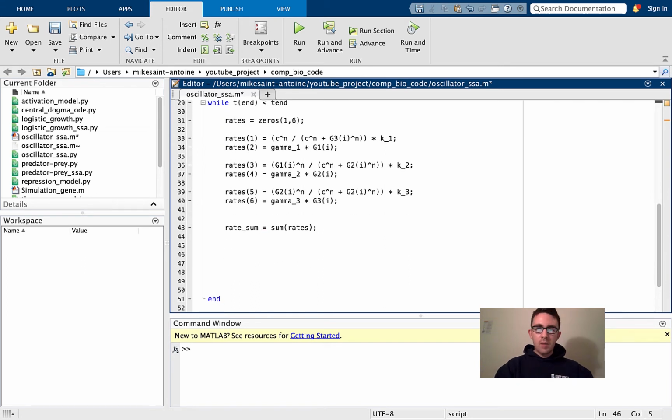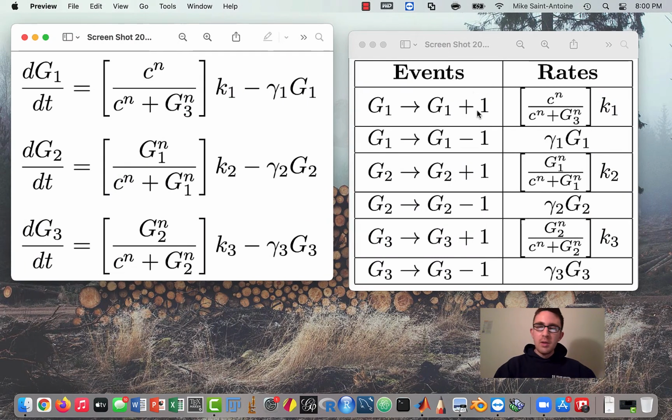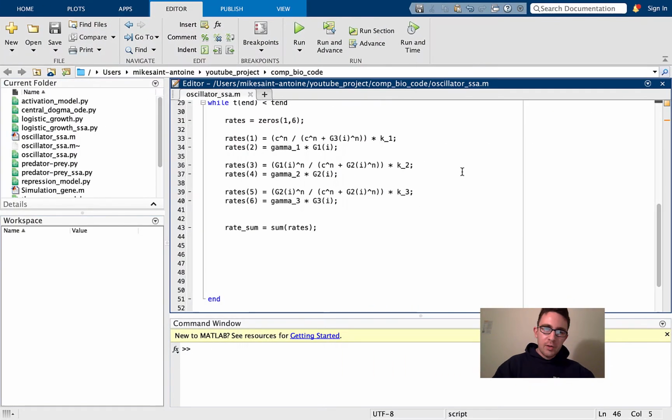Okay, so here's the first thing we're going to be choosing. If you remember with the Gillespie algorithm, we first choose the time point of the next reaction, and then we choose which reaction that will be. Sorry, by reaction I just mean event. So we choose the time of the next event and then which event that will be. The way we do this is that if we're at some time t, we're going to choose the next time point by picking some random number tau, and then making the next time point the current time point plus tau.